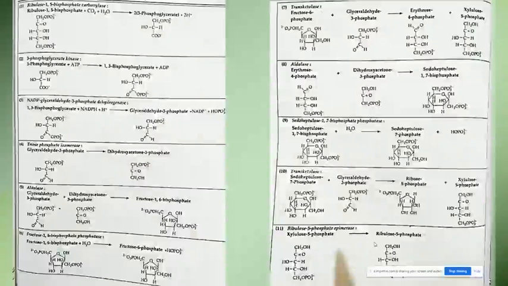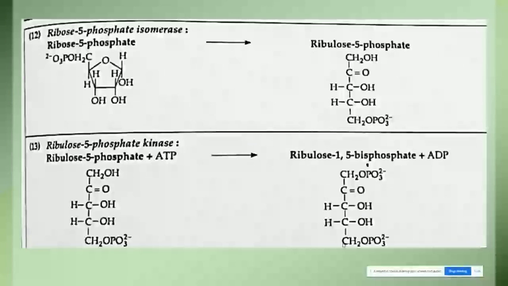These are the different steps of the reaction I already told, and the names of the enzymes. This is the step-by-step reaction: ribulose 1,5-bisphosphate to 3-phosphoglyceric acid, to 1,3-bisphosphoglyceric acid, to glyceraldehyde 3-phosphate, then to dihydroxyacetone phosphate by the enzyme isomerase, then aldolase, phosphatase, transketolase, again aldolase, again phosphatase, again transketolase, then epimerase, isomerase, and the last one is the kinase. Only 13 steps of reaction.